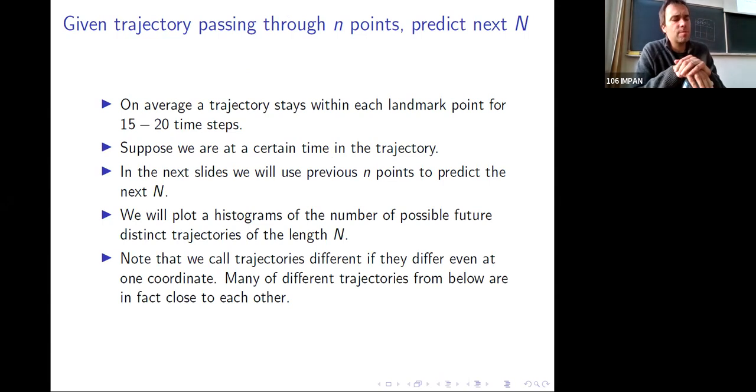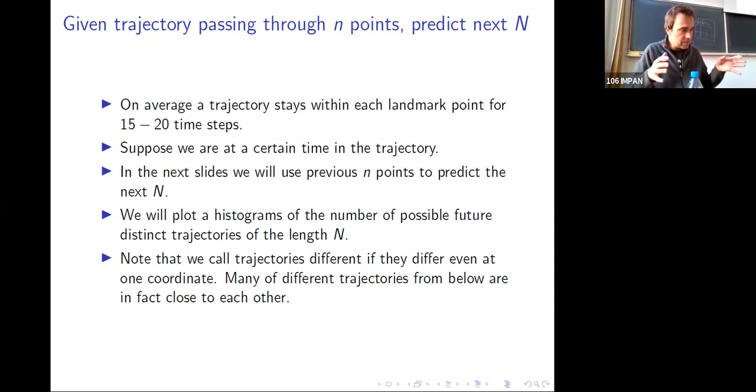I want to be able to make predictions about the further evolution of the system. The way I'm doing this is the following. I'm looking at the trajectory, and at the symbols that the trajectory has passed in the past. I'm taking lowercase n symbols that have been passed by the trajectory, and I want to predict the next uppercase N symbols. Of course, if I integrate Lorentz for much longer, this type of prediction probably won't be possible. But I do consider this situation practical, because in practice I always have a finite time series. Over here, I have a very long, but also finite, time series.